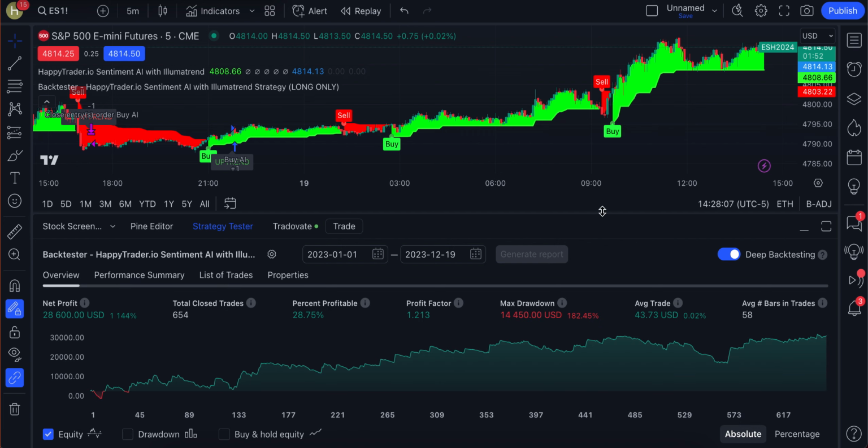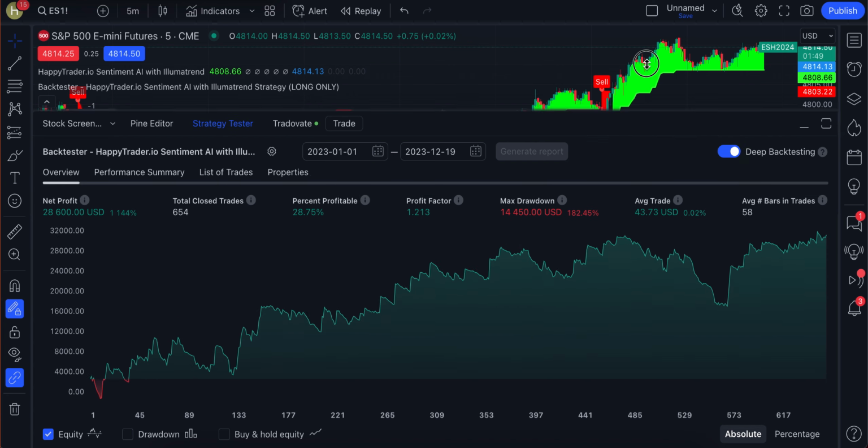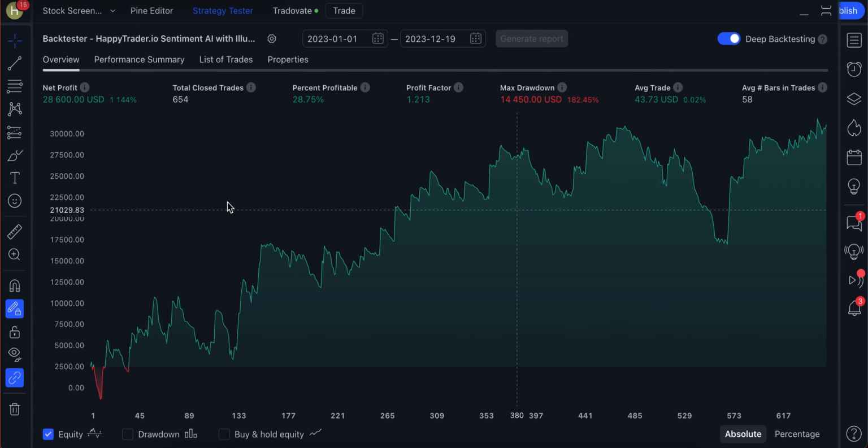Okay, so not too bad. Let's bring this up into the field of view. We'll hide the indicator and the signals for now, and we'll just evaluate what we're looking at. So we started out with a $2,500 account, and good thing we did, because we drew down quite a bit, right? If you would have started with a $1,000 account, you may have been margin called. So it does help to have 5-10 grand in there.